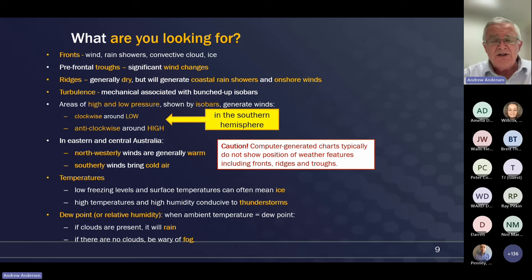Also don't overlook the prevalence of onshore winds in those conditions, which can affect - for example - the crosswind on a north-south runway if the winds are coming straight out of the east. When you see the bunched-up isobars, we all know to be thinking about mechanical turbulence. Looking at those areas of high and low pressure, you can form your own little forecast about which way the wind is going to go, remembering that in the southern hemisphere the wind flows clockwise around a low and anti-clockwise around a high.